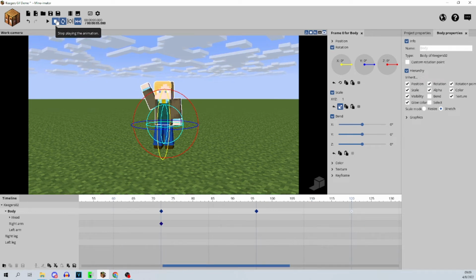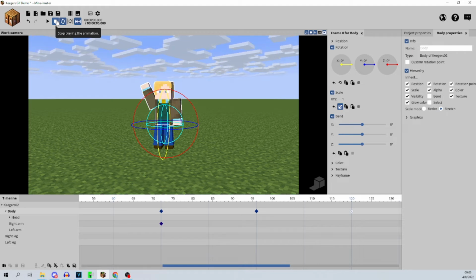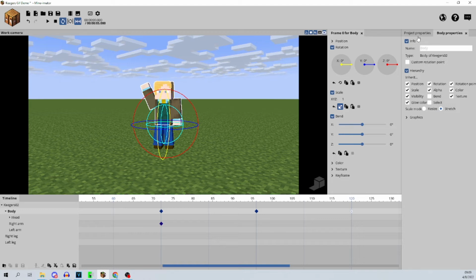Now, the goal of this is to make it with that background. So you got 2 options. I'm going to make this specifically for Streamlabs. And Streamlabs will take a transparent image and put a background on it so you can chroma key it out. So I'm going to show you 2 ways on how to do this. It's going to be amazing.